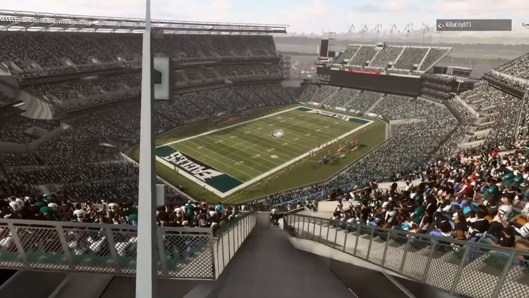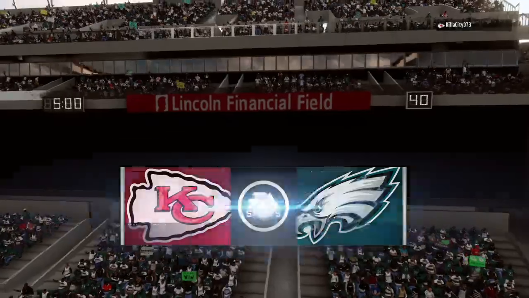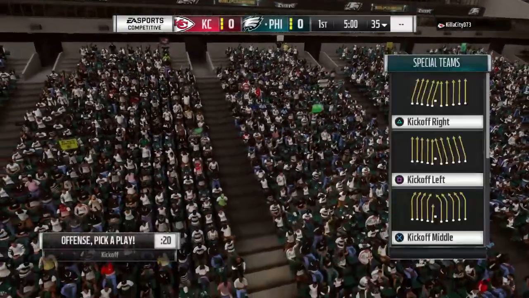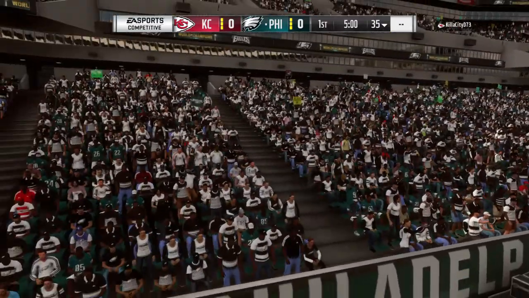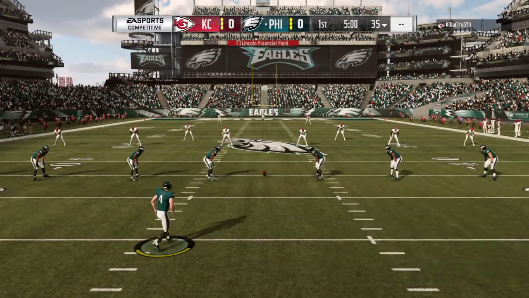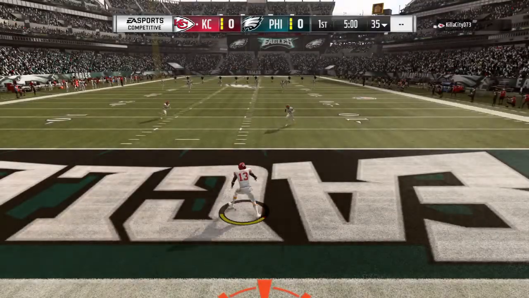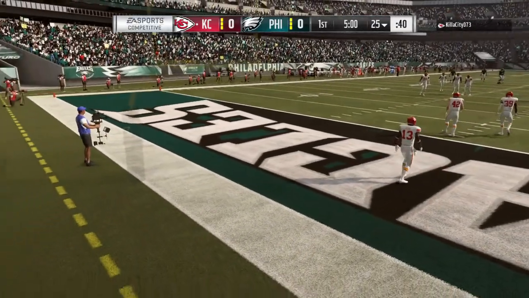Coach, it's the NFL on EA Sports as you take a look there at Lincoln Financial Field in Philadelphia, PA. The scene in South Philly a few moments ago. Boy, the city of brotherly love is fired up. They're saying fly, Eagles, fly as they get ready to match up with the Kansas City Chiefs. Here's the kicker, Jake Elliott, ready to get this one started. And off we go from Lincoln Financial Field.